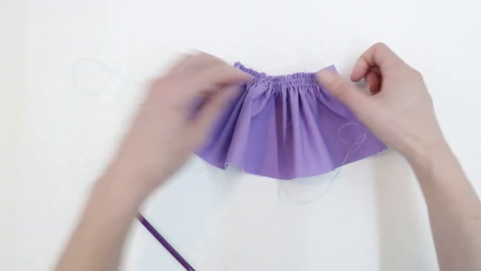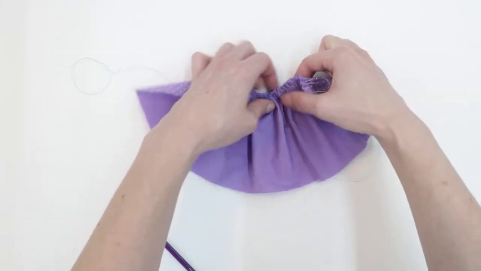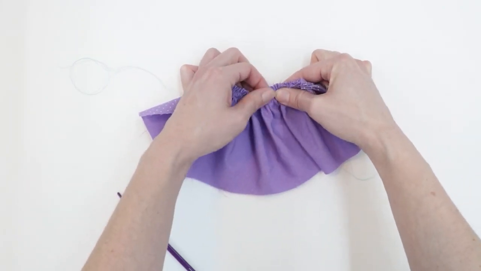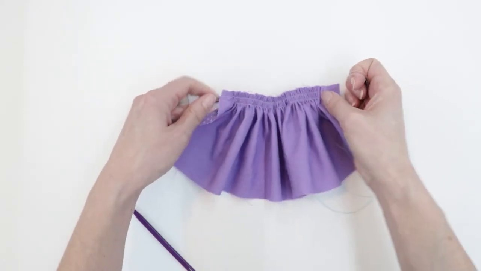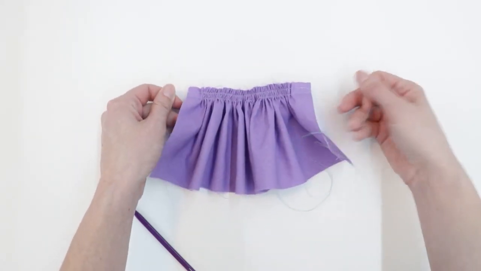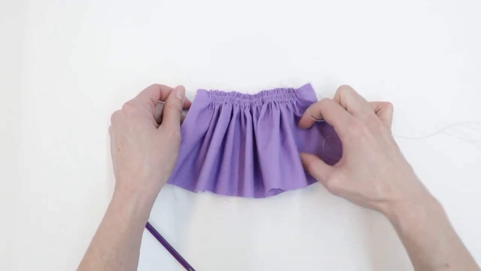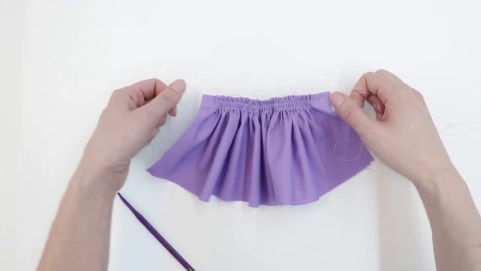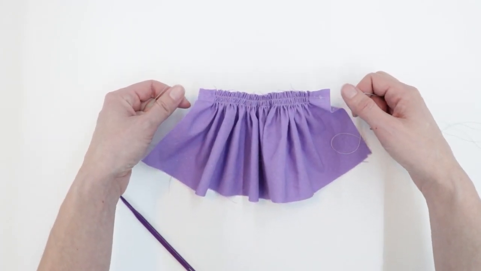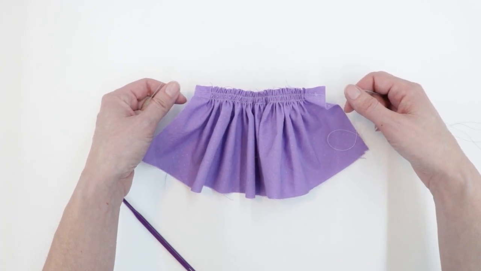And you can see now we have a very gathered section here looks like a little doll skirt or something. But just remember when you are gathering your fabric don't pull the threads instead slide the fabric. You'll find that if you do that you will have a lot fewer snapped threads and it just makes the process easier.